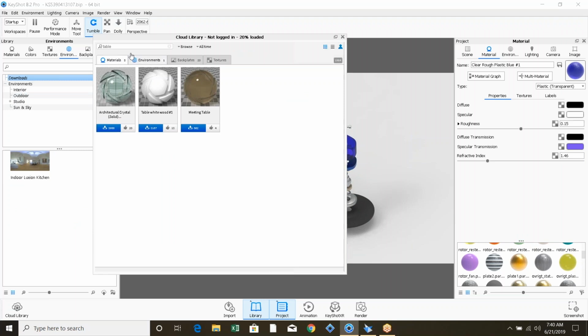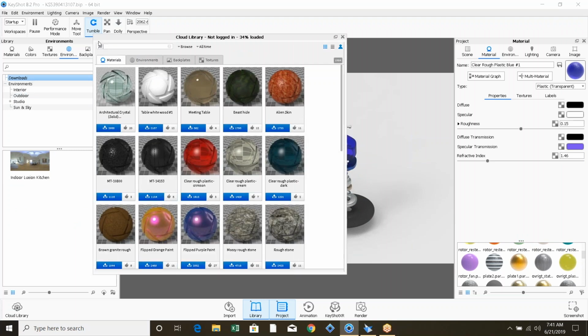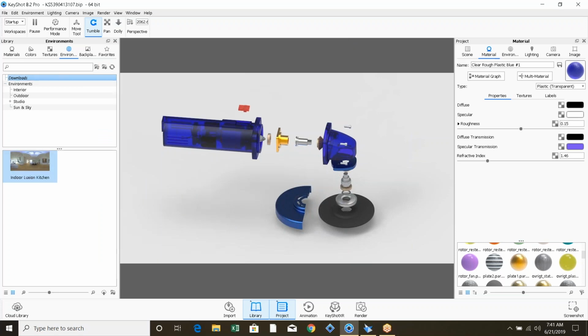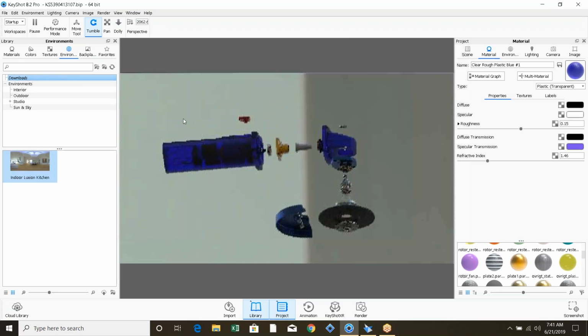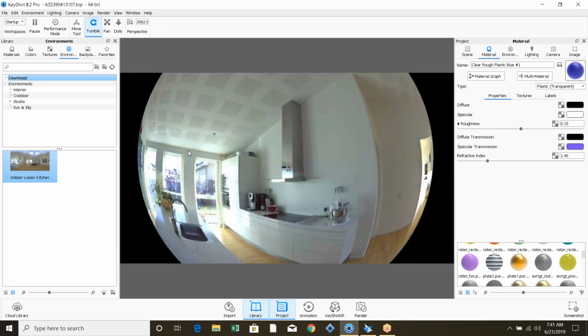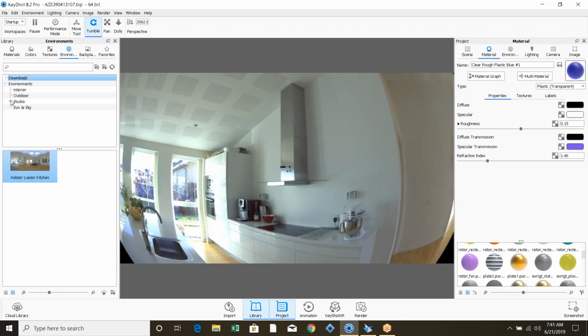And of course, again, under materials, let's type in cloudy. Let's see what. So again, you can just type in anything you want. These are the cloudy materials, etc. Ice. So a whole bunch of different stuff you can download into your KeyShot. All right, so let's go ahead and drop that onto our scene. Let's see what that looks like. Which is fine. Obviously I got to scale something up. I got to scale the room down or scale that up. But that's not the kind of table I was looking for.